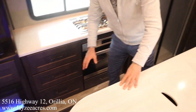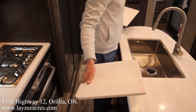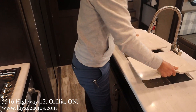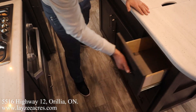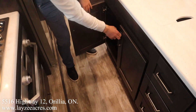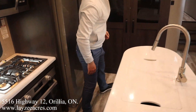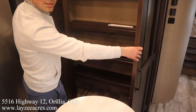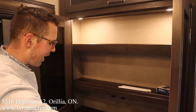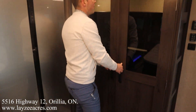Going into the island — island space is great. Solid surface countertops, undermount stainless steel sink with a pull-out tap. We've got some smaller drawers — three of those — some storage here for your garbage can, and then check out this ridiculous pantry. It's like five feet across — you can store your shoes underneath there. And over by the door you've got some storage there as well.